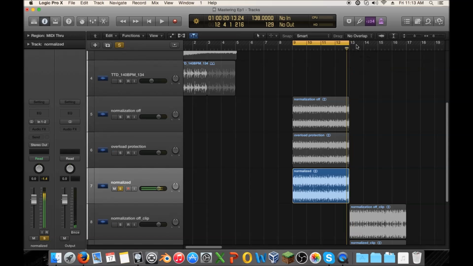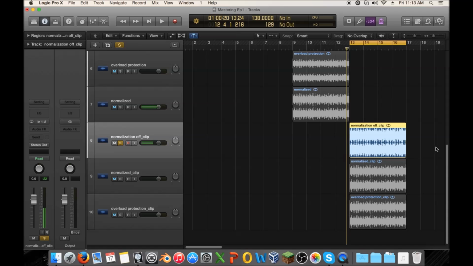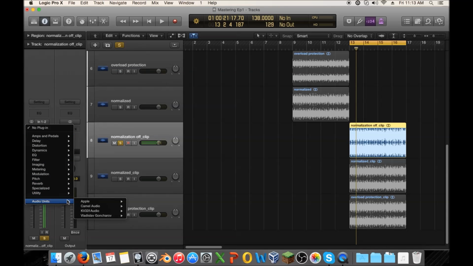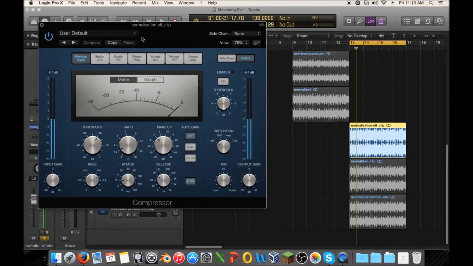So now we're going to bring this loop over here, and we're going to listen to the one that is peaking. Remember when it was in red, and then we just bounced it with no normalization. So we're going to listen to this here. Now, it doesn't sound that bad, but it's actually distorting under the hood. So if you listen here, I can show you and emulate what's going on. What happened was when I pulled up the volume and let it clip, it started distorting.